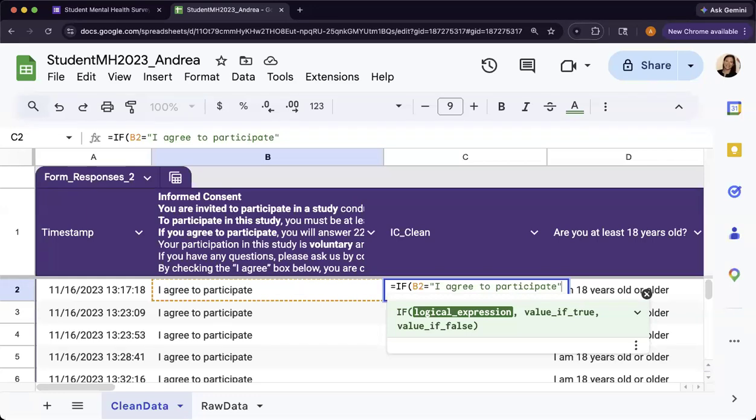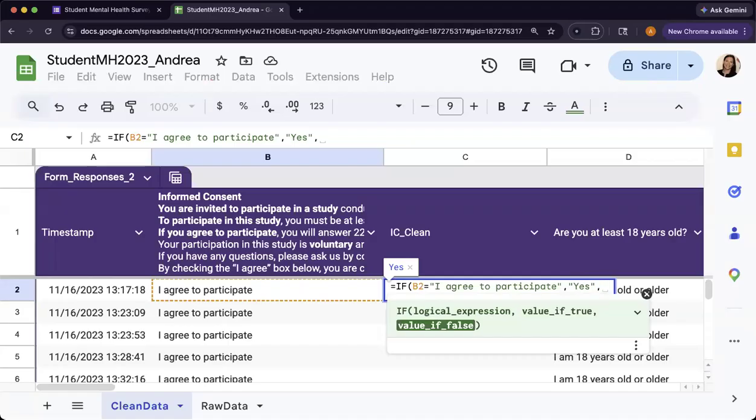So if B2 equals that I agree to participate, then I want it to give me a yes. And then if not, I want it to give me a no. And those are the only two options for this one. They're either agreeing or they're not. If they left it blank, that's a no, because it's an informed consent question.